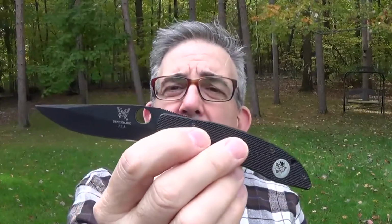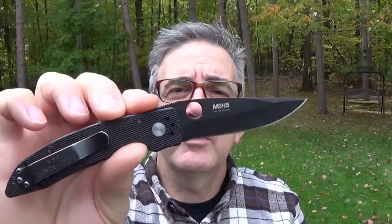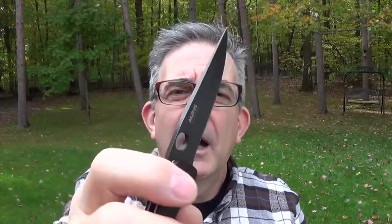AFCK, the small one. And this particular one has the M2 HS steel. I put, you might be able to see in there, bronze washers and Pelican Gun Oil.